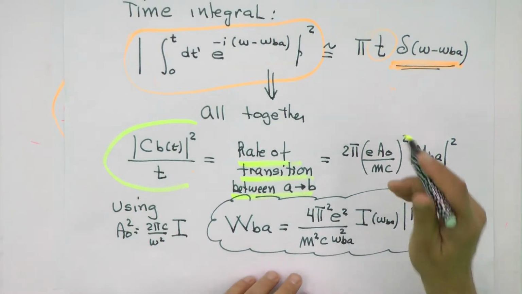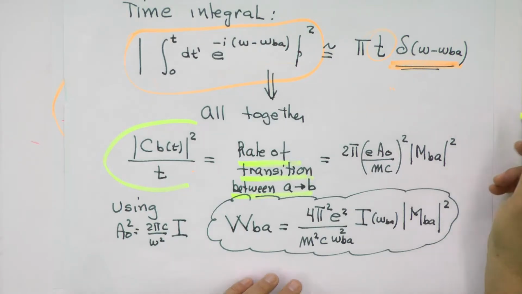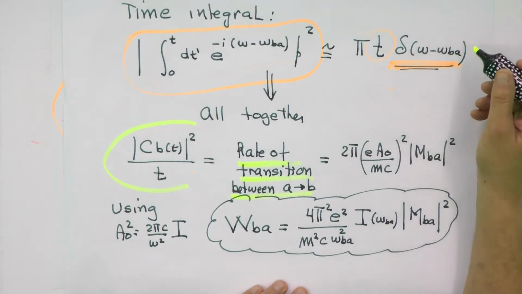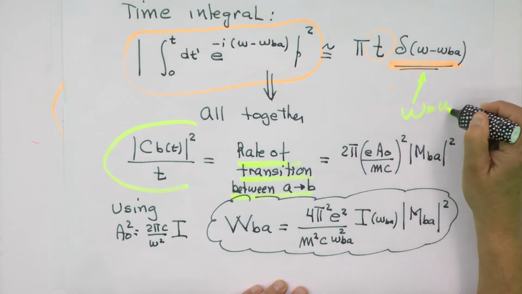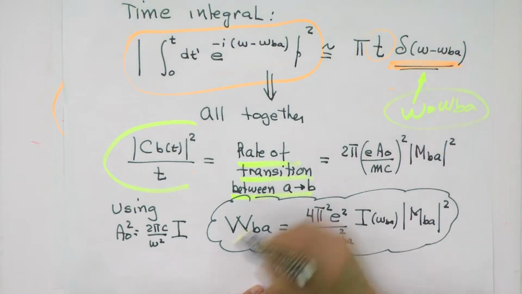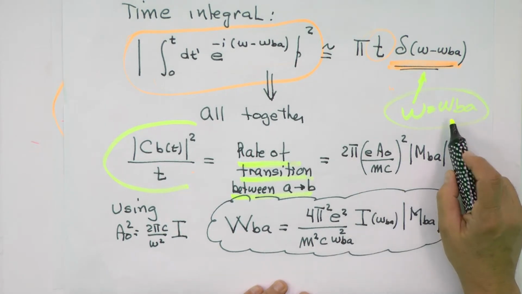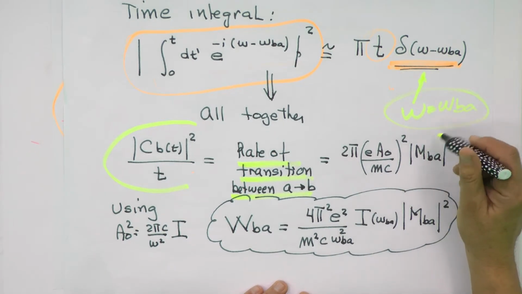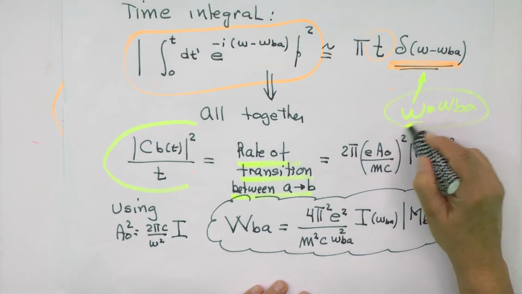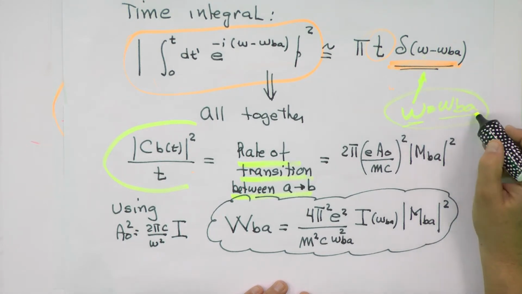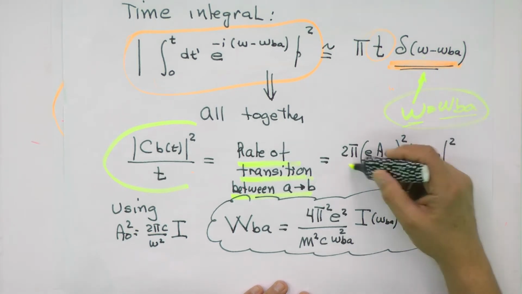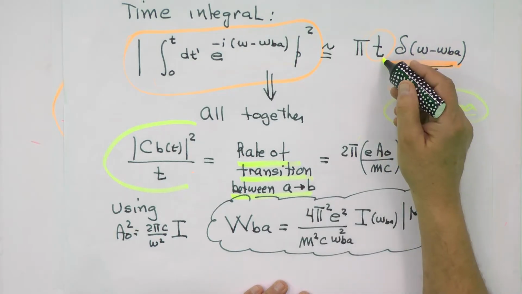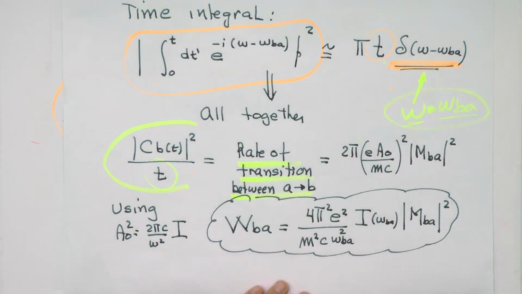And if you remember, we substituted by a delta function, and the delta function is not zero only if omega is equal to omega_BA. This is what we call resonance. And we're going to consider resonance. We're going to consider the electromagnetic radiation with frequency matching the spacing between the levels that we are considering. So this is one. And then the pi stays there. The time t I divide on the other side in the original equation, and I have all those terms.